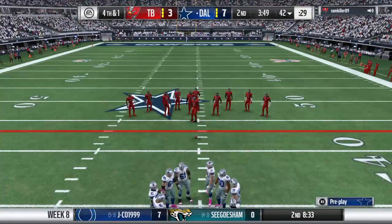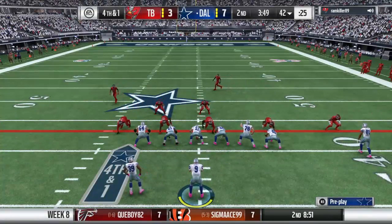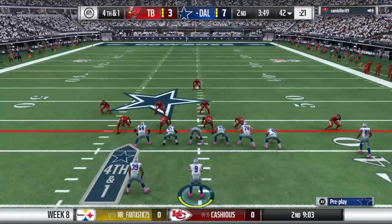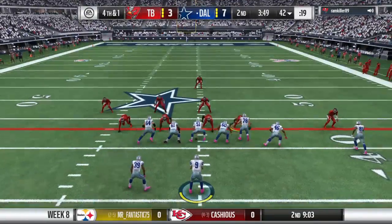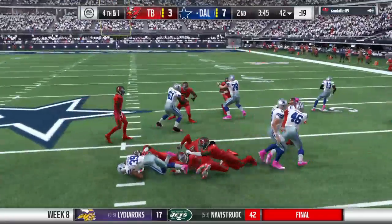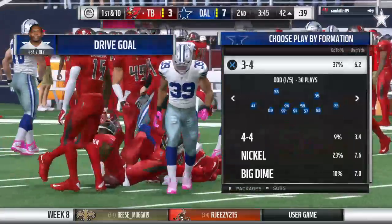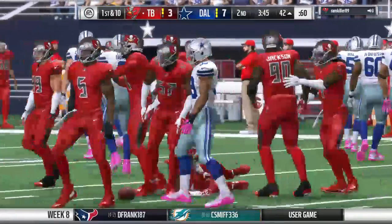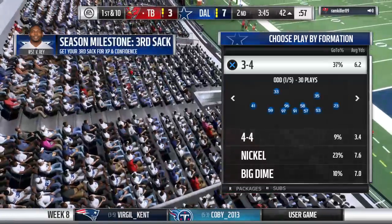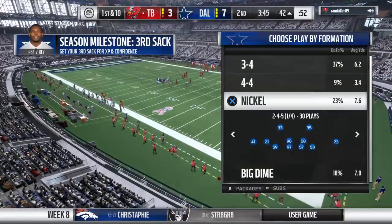And how about this one now? In their own territory, a gutsy call. They're going to go for this on 4th and a yard. Here we go with Johnson. So certainly an interesting call there to go for it. And the Bucs are going to take over with excellent field position to boot. Now whistles come in. We're going to get a timeout here by the offense. They'll have 2 remaining as we step aside here in this 2nd quarter.